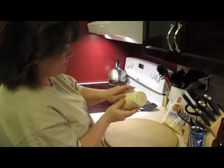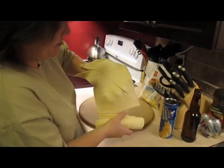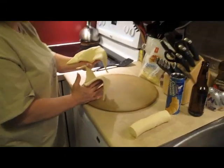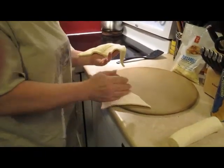You could talk while I'm doing this. But I don't know what you're doing. You're unrolling a crescent roll thingy. Unrolling the large crescent rolls. Now, this thing, I have to say, what the hell do they call it? Stone? Pizza stone?